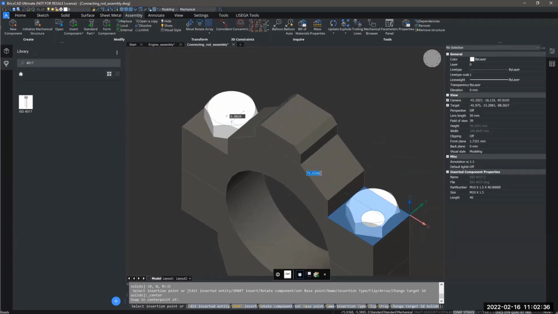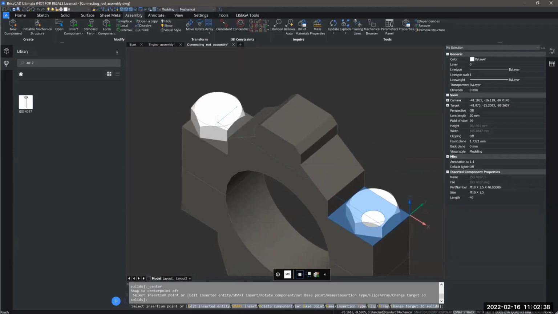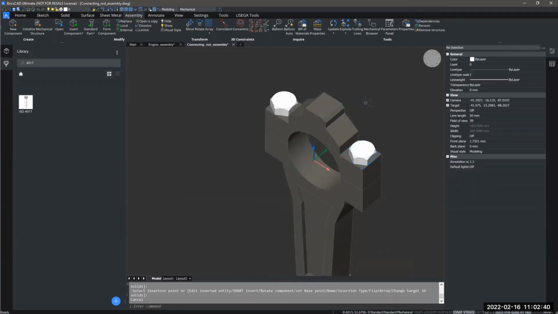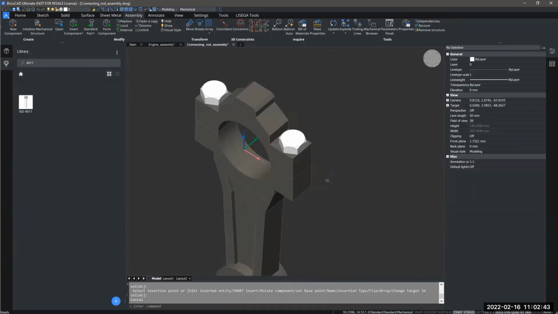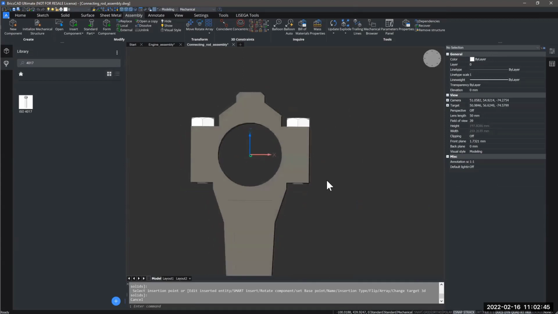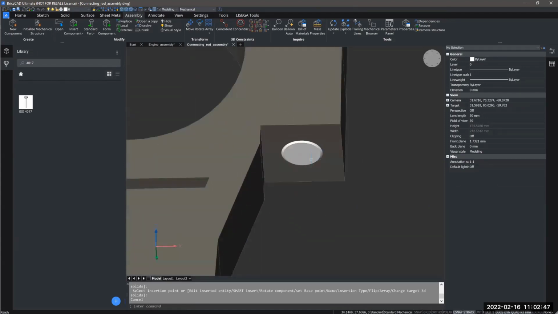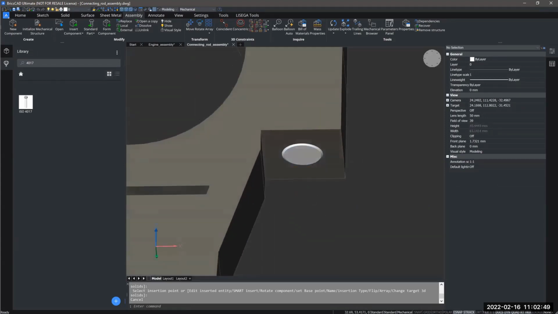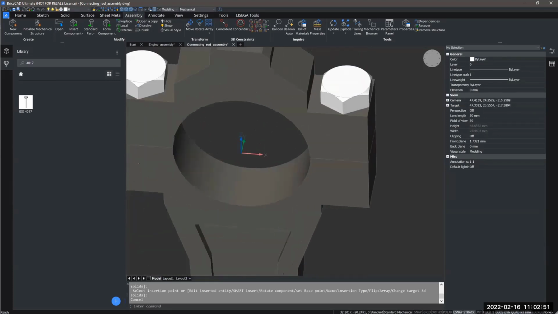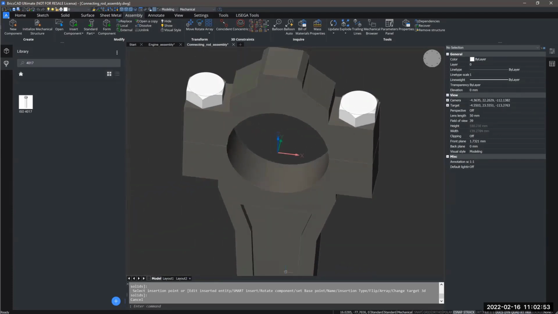Staying on the same plane, I will also place it in the center of the other hole, like so. Hit cancel to see it like so. And you can see it is the perfect length for this hole as well. And the assembly should be now complete here, or at least the sub-assembly.